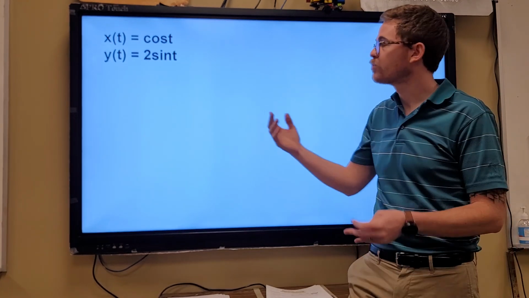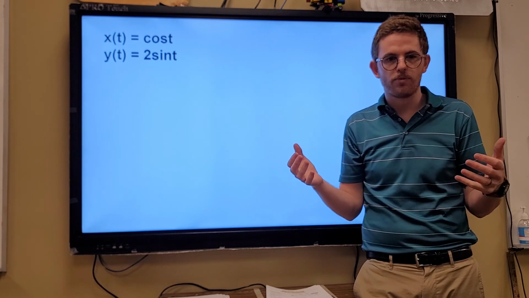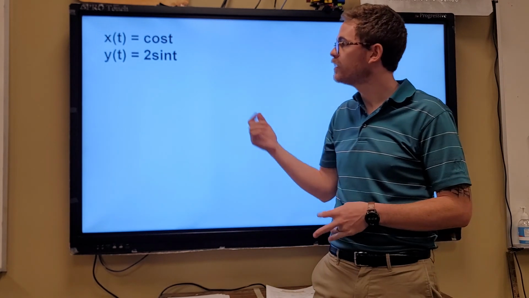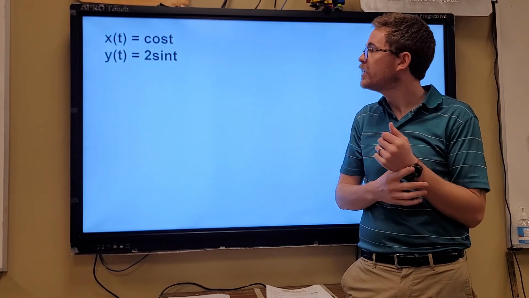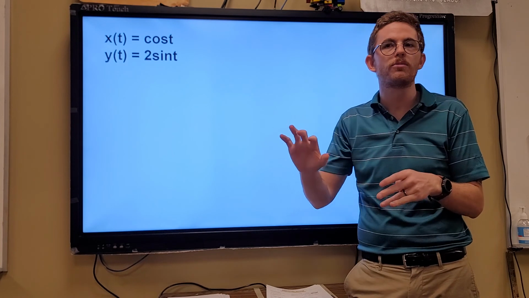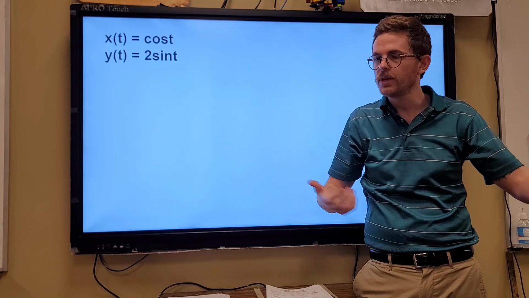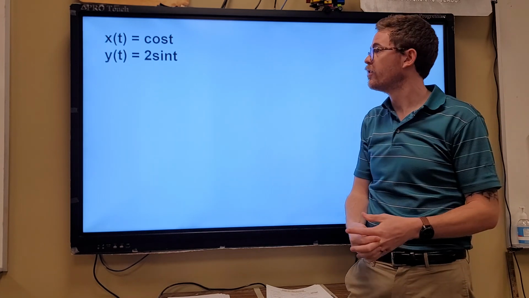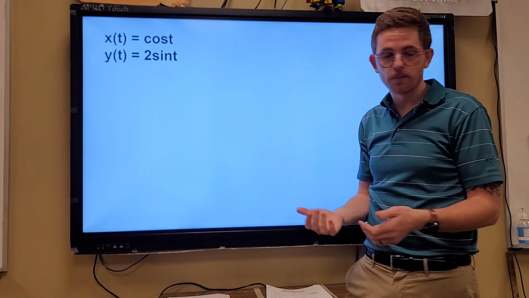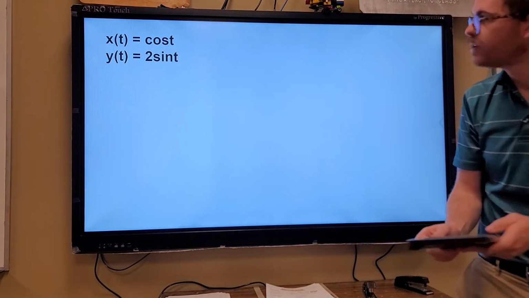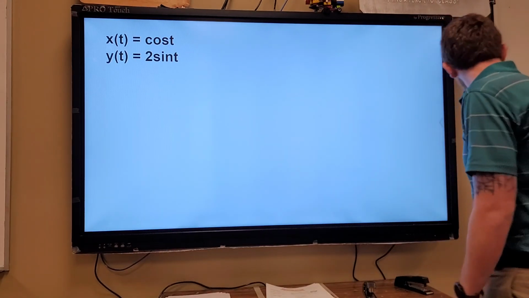Parametric and vector-valued functions, we're going to see how x and y are both defined separately like this. Usually they have slightly different meanings, but they're also very similar. Vector is going to be more in the application side of things, and parametric is just investigating the functions or the curves that could be created as we define x and y separately. So, do I have some questions to look at? No, we're just going to investigate them as they are.